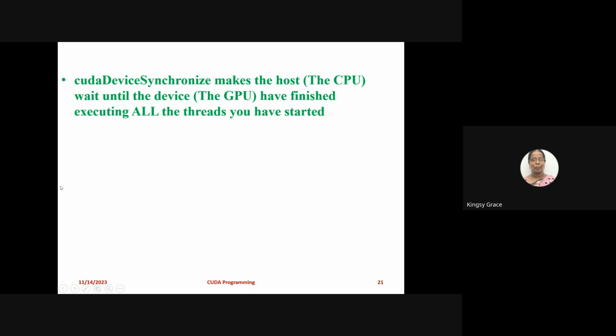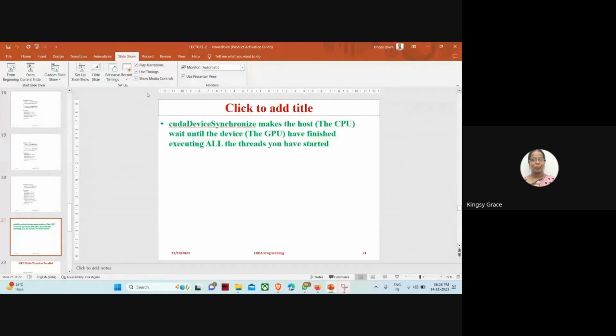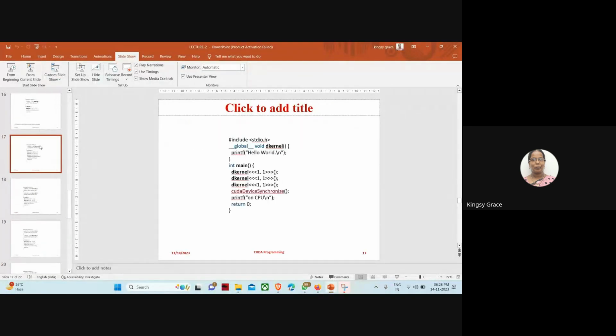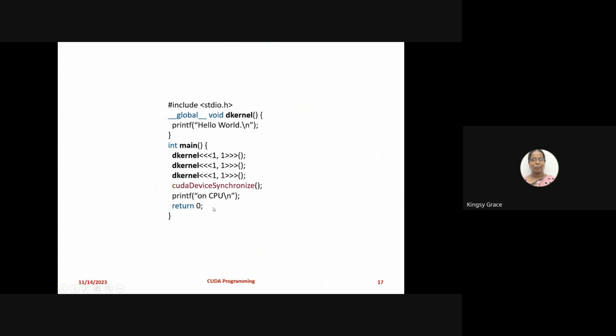After that, the things to be executed on the CPU will be executed. That is done with the help of CUDA device synchronize. We'll see an example, and through that example you can remember and identify what happens while using CUDA device synchronize.